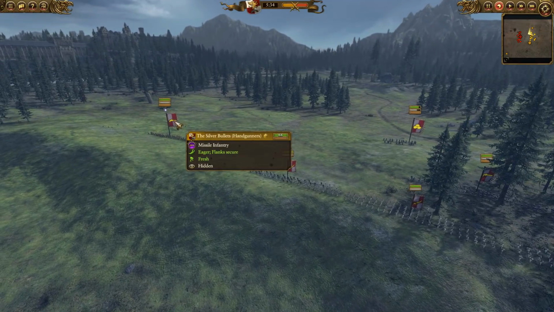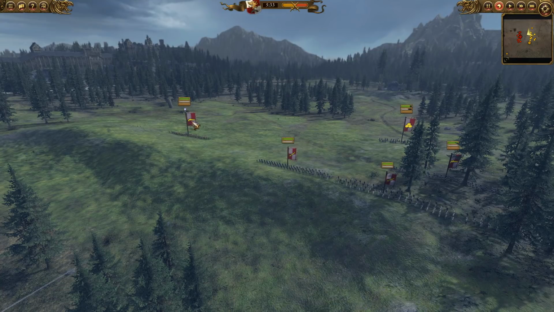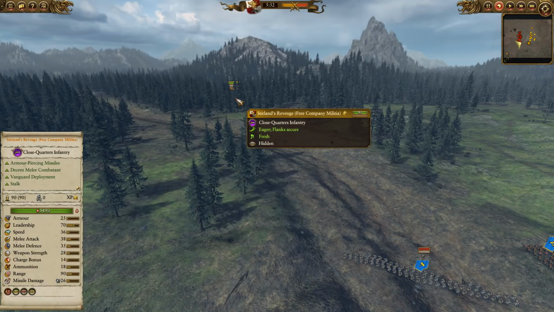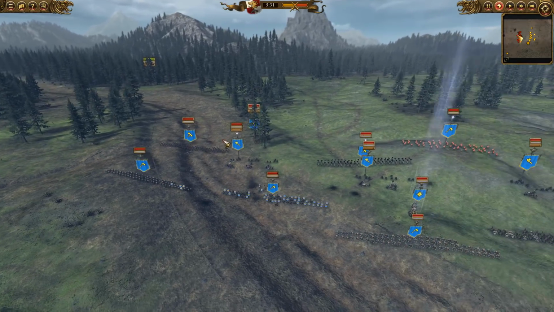I also have the Silver Bullets. They're stalking, so I can have them off to one side, so they can start shooting things in the side, which will be good. And also way over here, I have Sterling's Revenge. Sterling's Revenge, obviously a free company, so not great range, but they do have armor-piercing missiles instead of the usual free company. And again, they can stalk, so I can Vanguard and sneak up on this stuff.